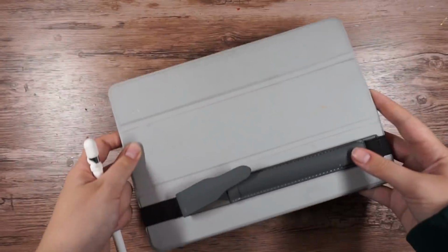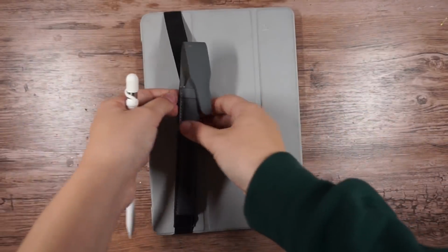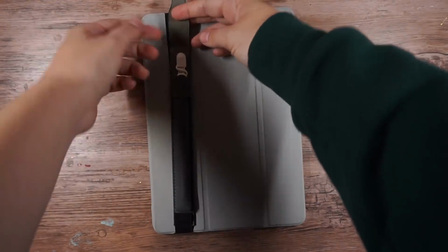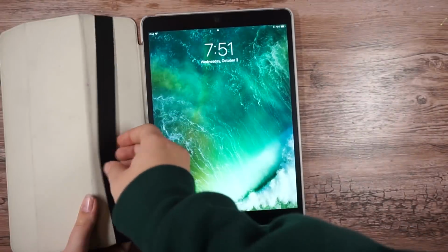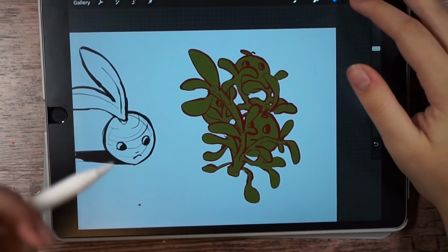Like I said before, I have the iPad Pro 10-inch one, so I'll link the stuff that I bought when I got mine. But also, I would recommend getting a pen strap. That's basically an elastic band that fits around your case, and it's like a little pocket for your pen to go into. That way you always have your pen with you and you won't lose your pen. So when you grab your iPad, you know your pen is there.